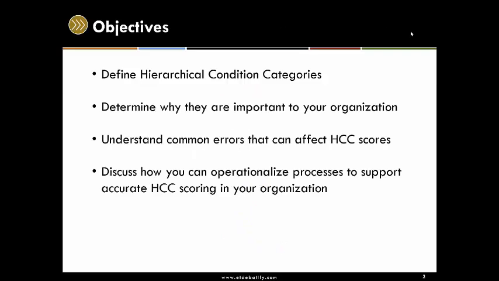We're going to define HCC categories. We're going to talk about why they're important to your organization. How do they impact your organization? We want to understand common errors that can affect your HCC scores. And just talk about how you can operationalize processes to support accurate HCC scoring in your organization. Hopefully today we can provide you some tips and tricks we've learned as we've done some HCC reviews and kind of how we can implement this process.